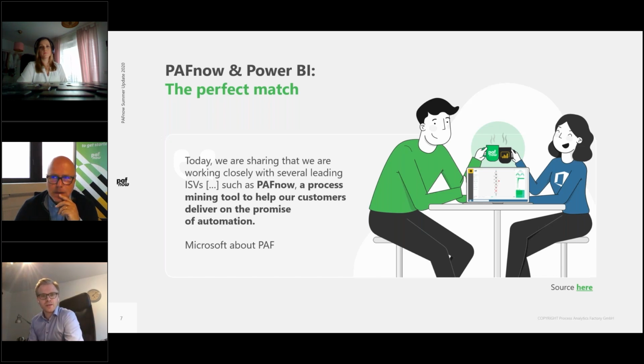And we have a quote here from Microsoft's recent launch of their Power Automate desktop, where they, among others, mentioned that they are working with us for the process intelligence part that they need for RPA. So Microsoft is really making a big move towards RPA nowadays. And we are part of it. And this again shows that the best of breed approach that we are following is really the way to go, because we can all benefit from the updates and from the innovations from all sides included in this. So we go to the next slide, Tobias.